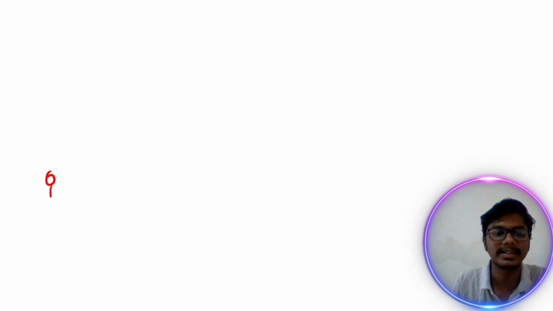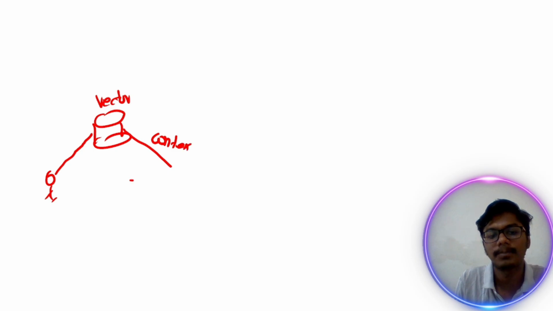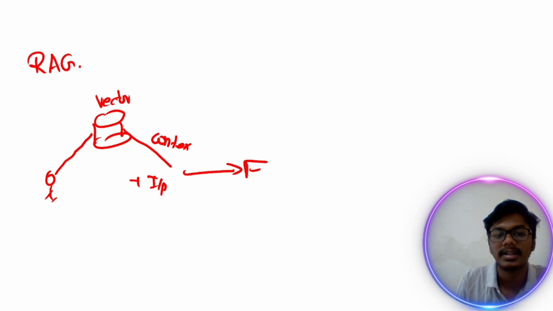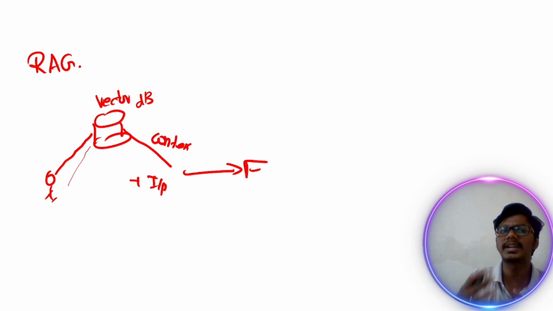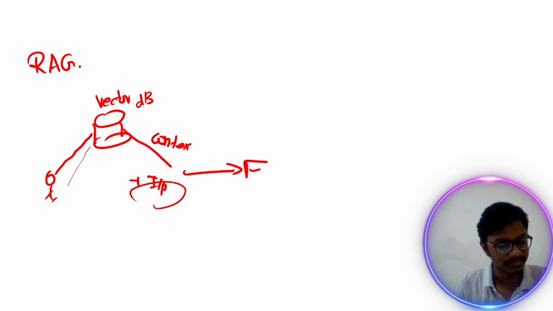So now the user gives the prompt, and in the RAG application the prompt is sent to the vector DB, the internal knowledge base, right? And we can retrieve some context. The context plus the input prompt goes into the LLM in the RAG application. The prompt is first sent to the vector DB, and using similarity search, top-k similarity search, we can retrieve some context between the database and the input prompt.